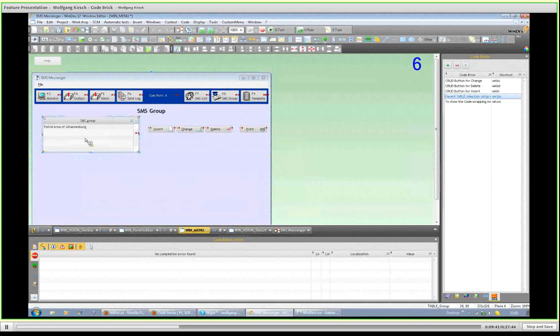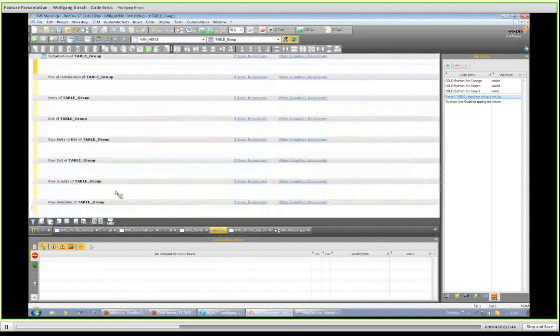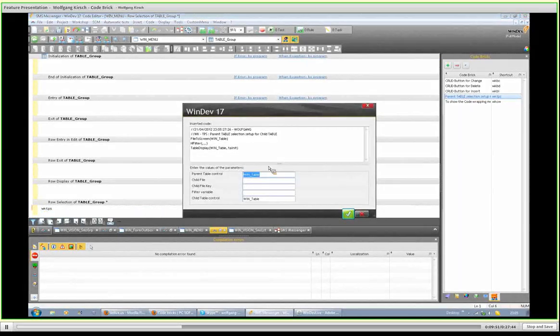So you can go and click there, and you say, okay, row selection, and I'll choose that one, which is WTPS, and I hit that button, and up it pops, and it says, okay, the parent table I want to look at in here will be the group, okay, table group, and sorry, that will be.